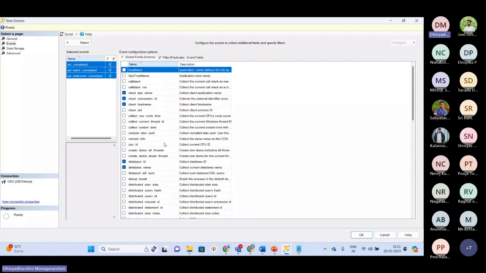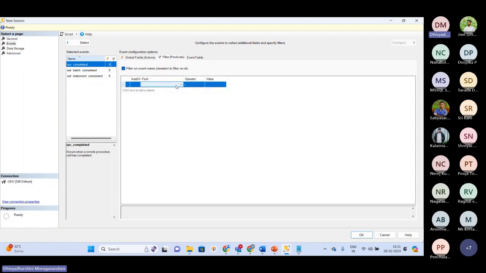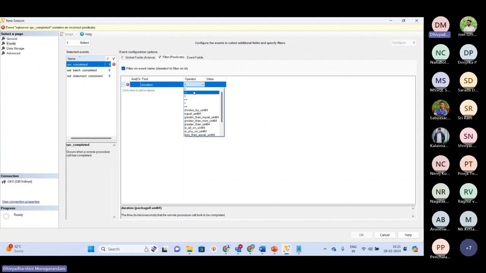After this, we can go for a filter. Here, I'm choosing rpc_completed. In this field I'm giving duration, because we will capture long running queries by duration. Here I'm giving greater than 10 seconds.